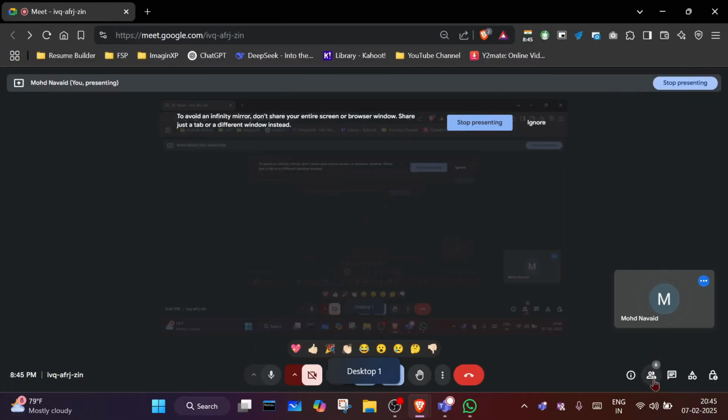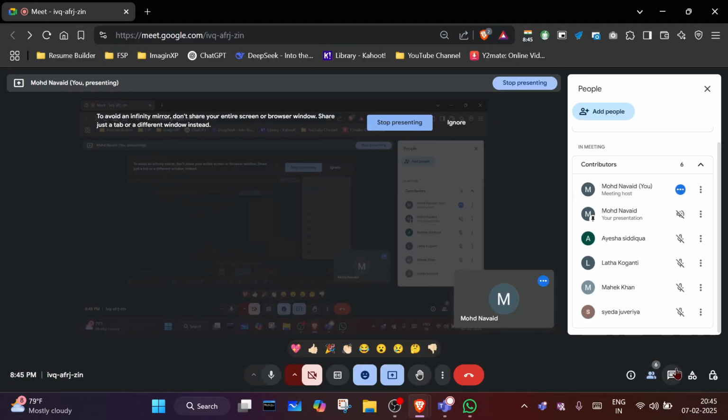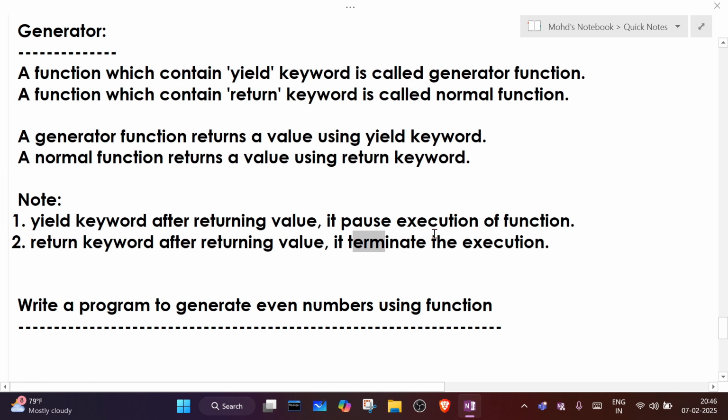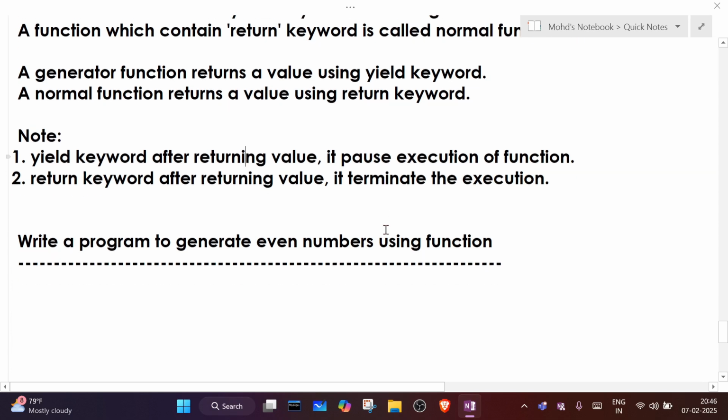Yes or no? Okay, no problem. See, if you have basic knowledge of functions in Python, then you can understand. If you are not familiar with functions from the beginning, it will be a little difficult for you.